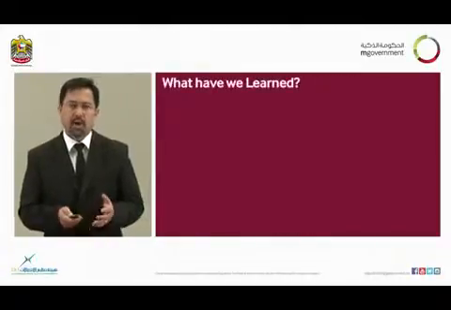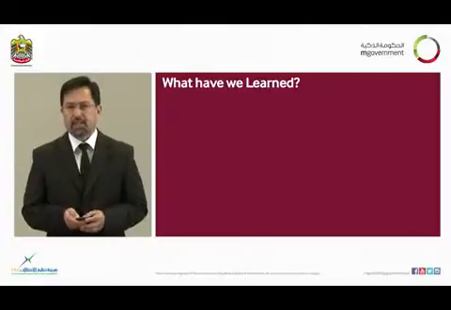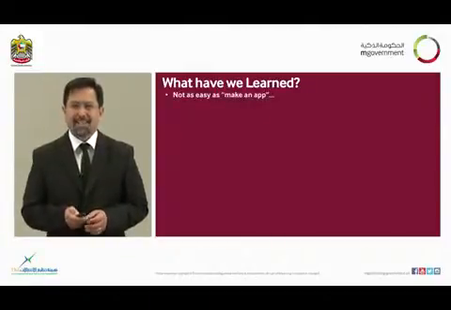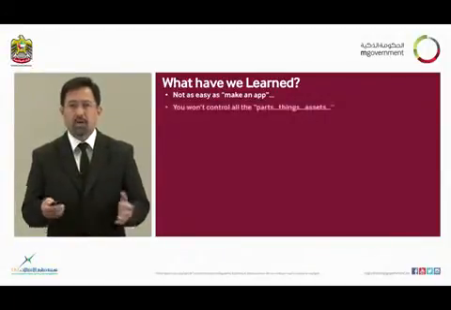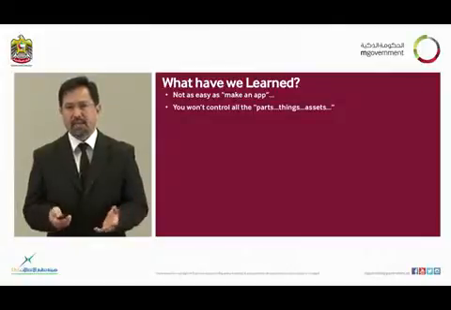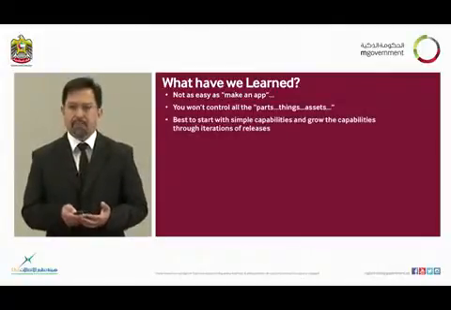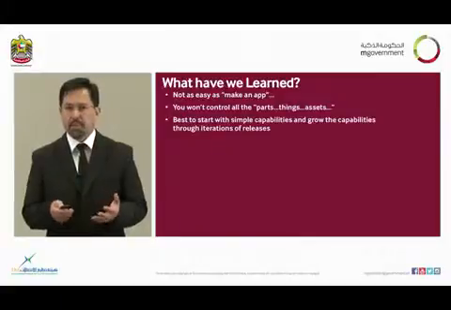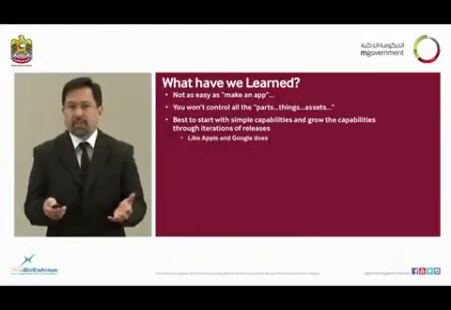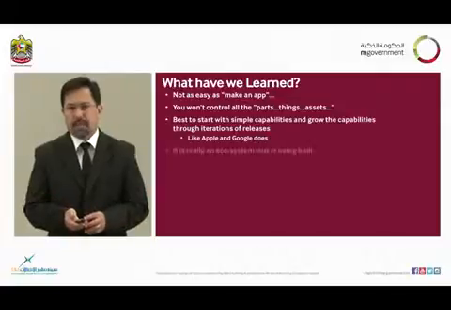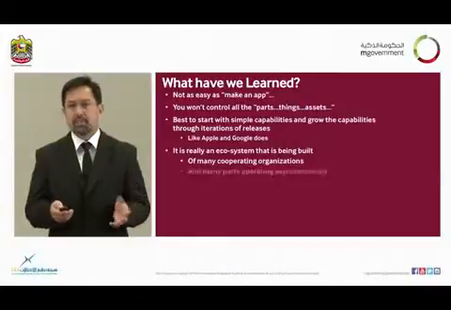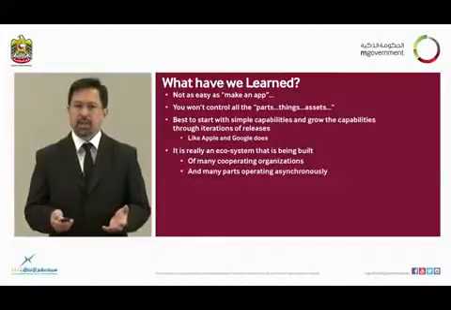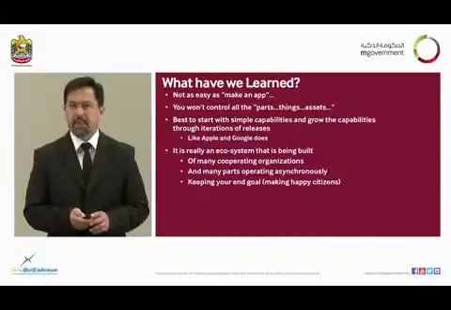So what are the lessons that we want to convey with this kind of exercise? The first one is that it's not as easy as make an app. There's a lot more involved here. You won't control all the parts or assets. It's best to start with simple applications and grow the capabilities through iterations of releases, like Apple and Google actually do. It is really an ecosystem being built of many cooperating organizations, many parts operating asynchronously, and keeping your end goal, making happy citizens, is critically important.